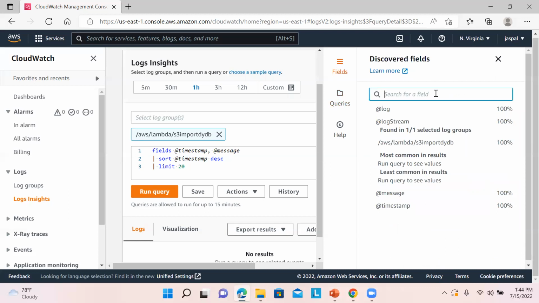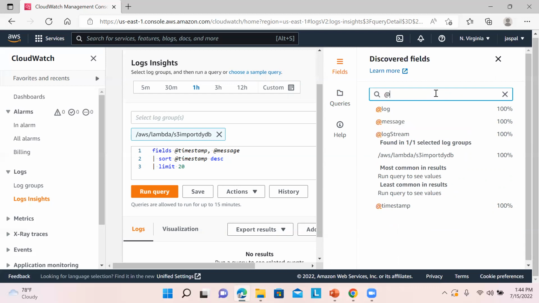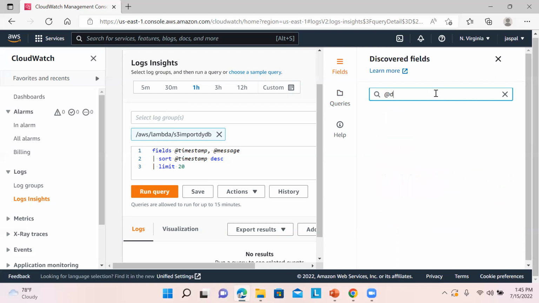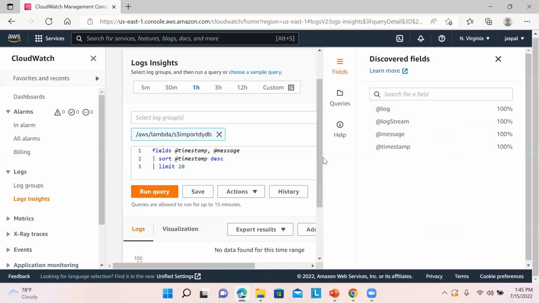We can also search a field, let's say at the rate, you can see over here message is already there. Then if I put B over here, there's nothing with the B. D, I think T, time, and then S, you can see time, then J, nothing is there. A, message, and all those things are there. So once you run this query, you can get your results as well as all the fields that we have added over here.